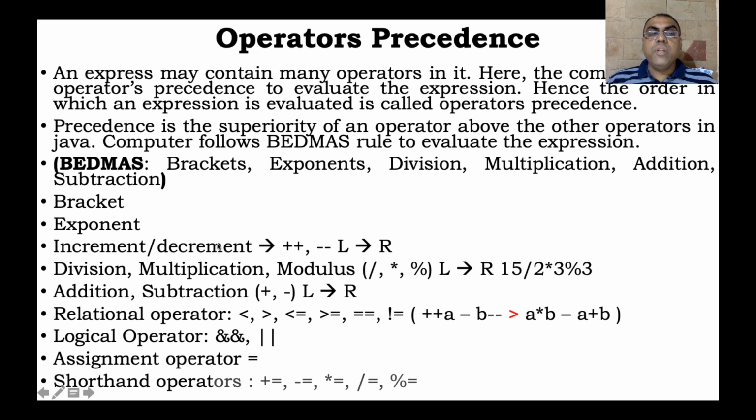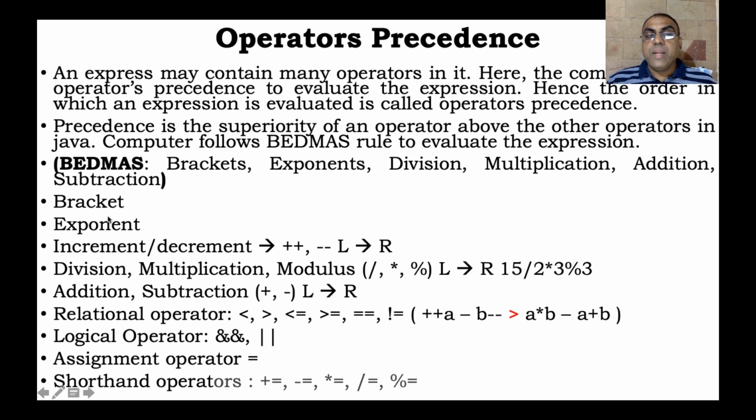Your brackets will definitely get executed first, followed by exponent. But before we get into division, the increment and decrement operators also work, plus plus and minus minus. The books have shown you left to right, right to left for prefix and postfix, but as a school student you follow a simple precedence of left to right. It means in the same expression, if plus plus is present and minus minus is also present, then what is given on the left hand side in your expression will get evaluated first before the computer moves on to the right hand side. That's called L to R, left to right.